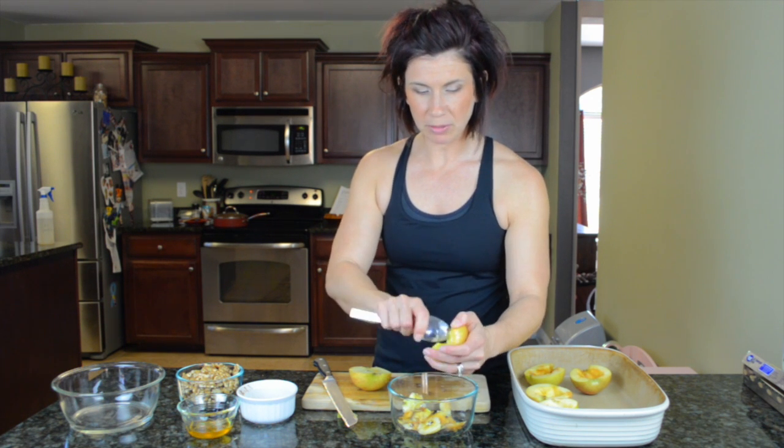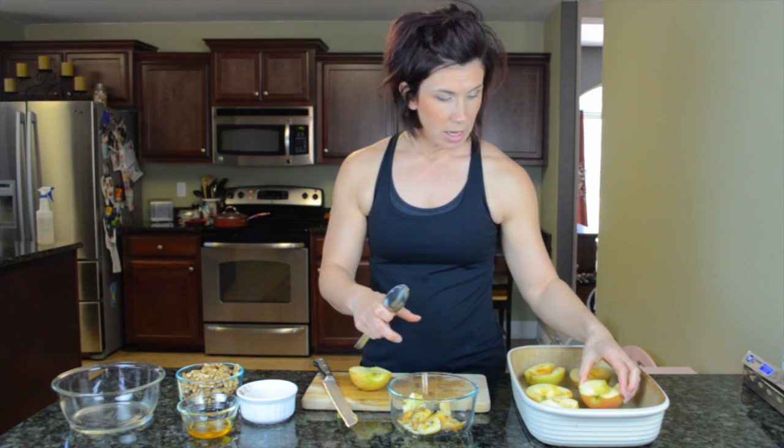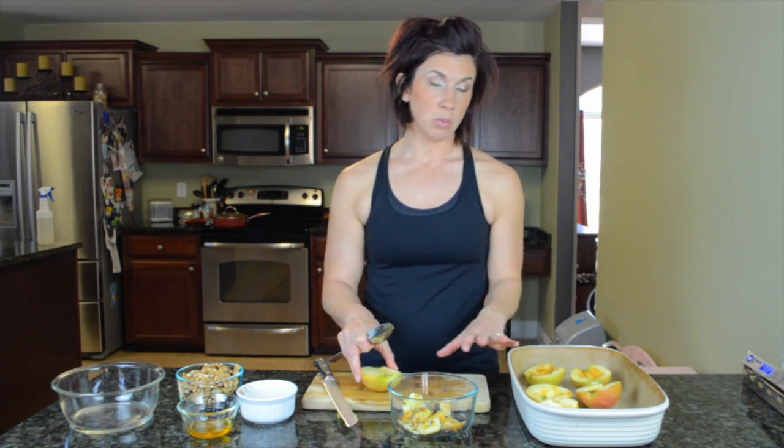But you want to make a big enough spot to put your filling, which is going to be your nuts and your cinnamon, your other spices. And then you put it into a baking dish that's already been sprayed. So you want to spray it pretty good. And then you move over to your filling.